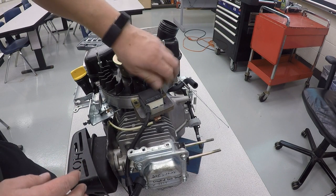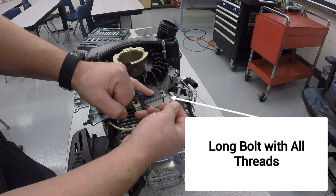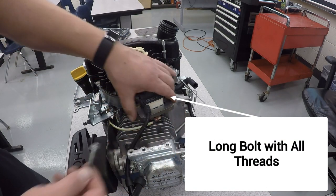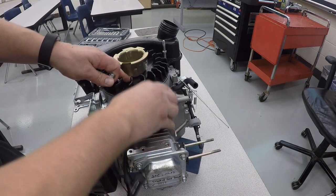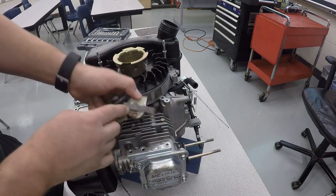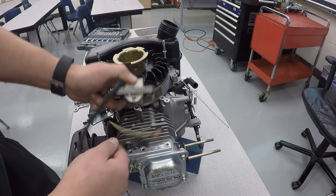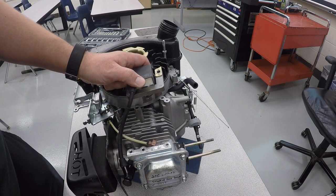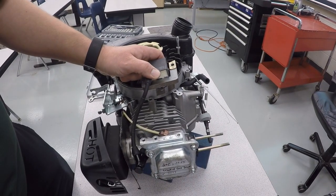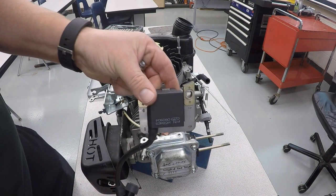And you also need to use the screw that has all the threads on it right there for the coil. If you use one of the other long screws, it will break that. Now there's a plug right here. Simply pull on that, and then the spark plug end's wire might be connected up to the spark plug. So gently pull on that, and now your ignition coil is off.